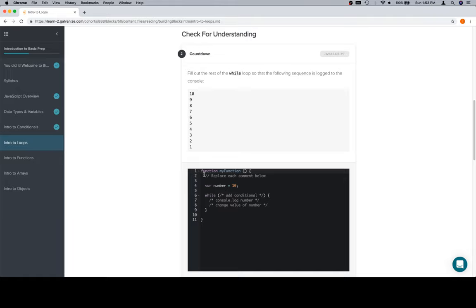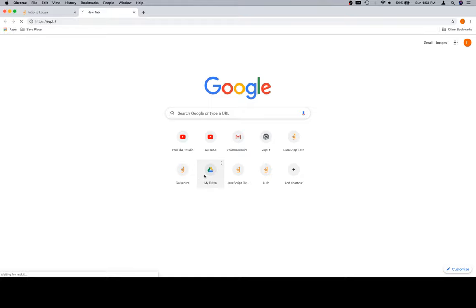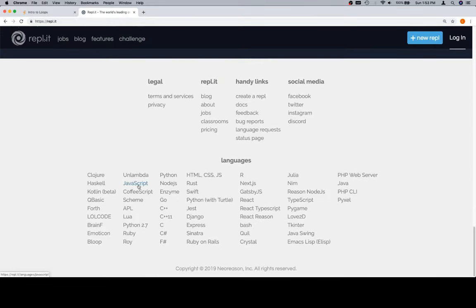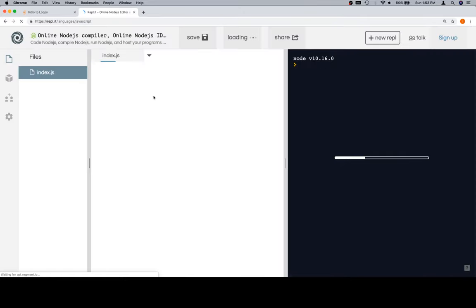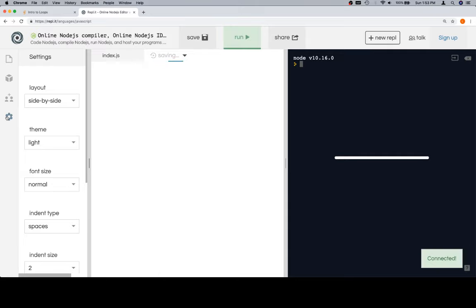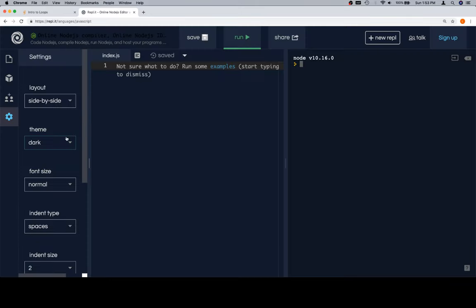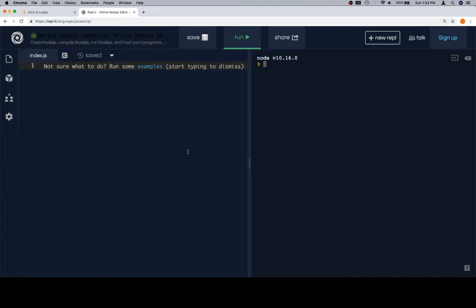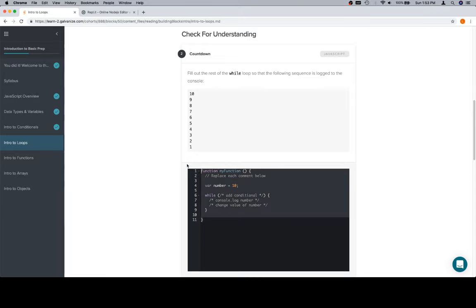Okay, so we're going to do something real quick because I've seen a lot of people ask questions about this, and what you really need to do to get a good sense of what's going on. I'm going to Replit, I'm going to click on JavaScript, that's going to give me a JavaScript environment. I'm going to come over here to settings, change it to the dark side, which is actually not completely arbitrary. It actually has something to do with the focus and aperture of dark backgrounds versus light backgrounds, but also I think it looks cool.